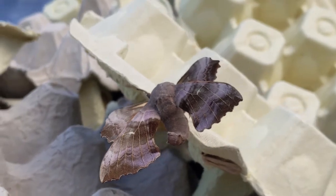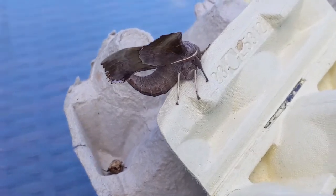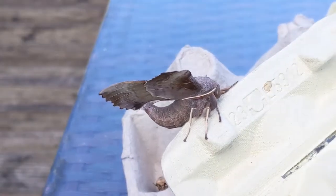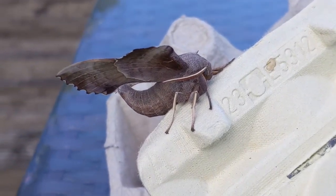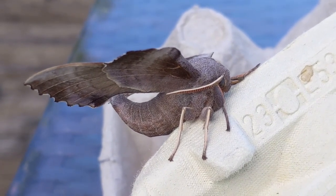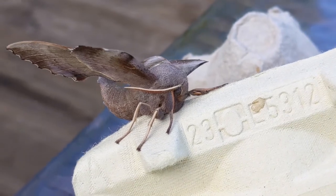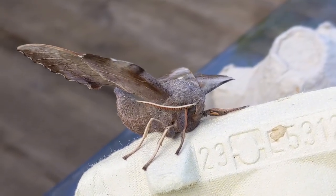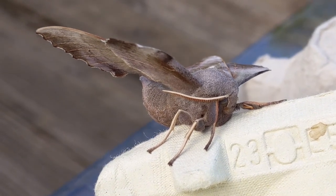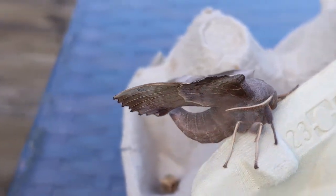And fresh, you mean freshly emerged? As in not flown a great deal, so it hasn't worn the colours off. Moths will live from anything from a few days to a few weeks. The larger moths probably live longer than the smaller ones. Obviously their principal aim is to mate and breed, and some moths don't even feed. They do all their feeding in the larval stage, then obviously pupate, and then they come out and their whole purpose is just to find a mate and breed. So they don't actually have mouth parts. But other moths do, and most hawk moths do feed.